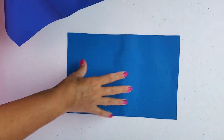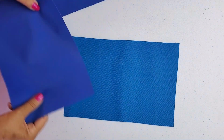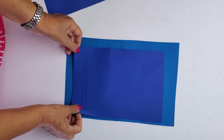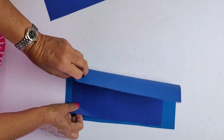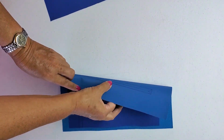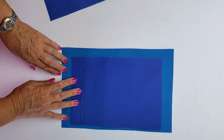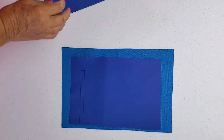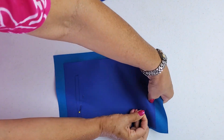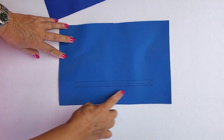You turn the right side of the lining or the back of the bag with the right side of the pocket. Never mind that I'm using a scrap, saving fabric here. So you add this at least 1/2 inch above the upper side of the rectangle. You try to center it. You put it in place with a couple of pins. And then we sew around here.